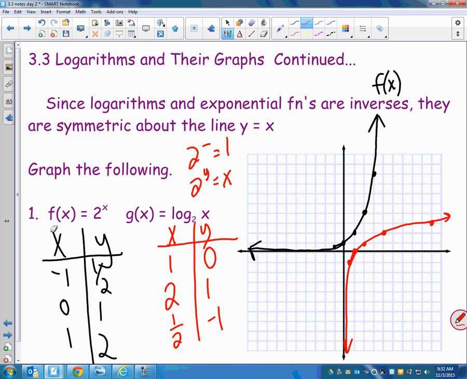So if you remember anything about inverses, right, they're symmetric about that line y equals x, which means that you should be able to take that flat graph I graphed and flip it over, and it makes the logarithmic graph. So I always say, if you get stuck, if you forget, logarithms kind of stress people out sometimes. 2 to the x, most people know that's exponential growth. If you know that, and you know there's a horizontal asymptote, then if you remember that they're inverses, then flipping it over, knowing now there's a vertical asymptote, should hopefully be helpful. Okay.